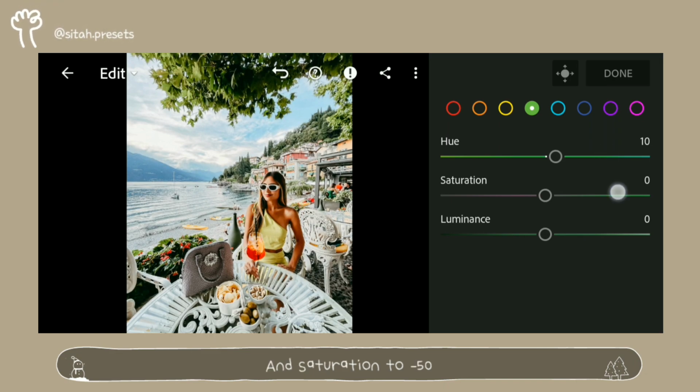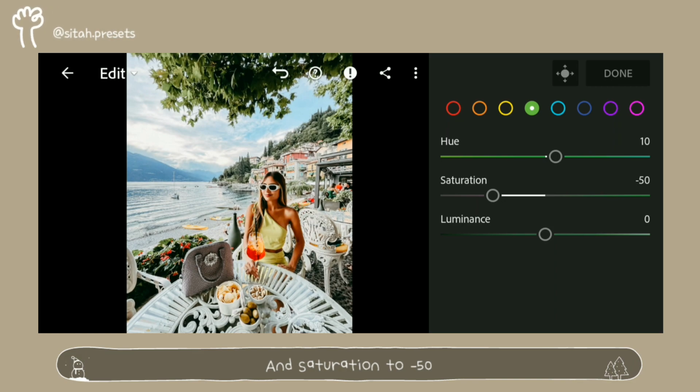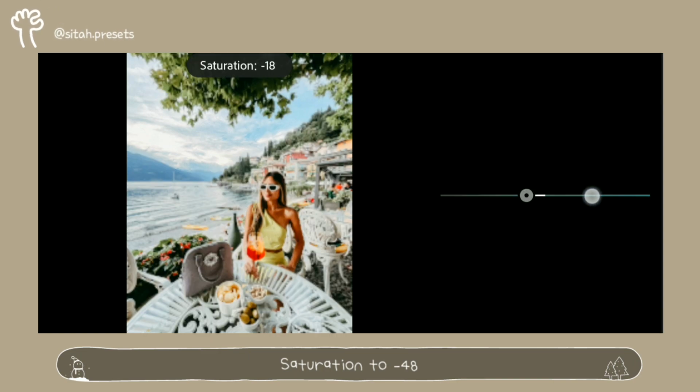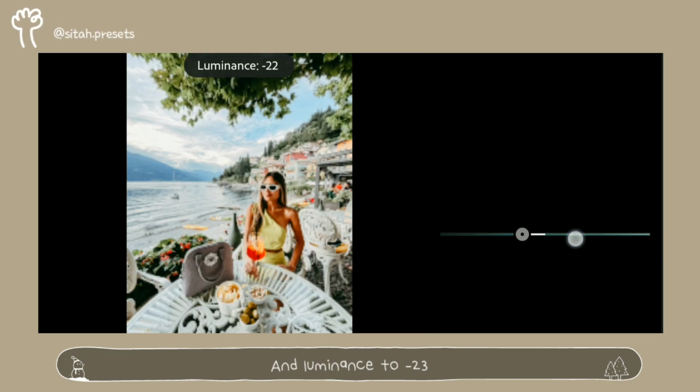And saturation to -50. For aqua, hue to 10. Saturation to -48. And luminance to -23.